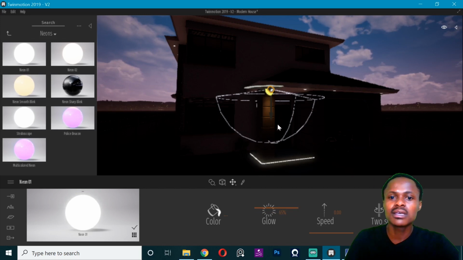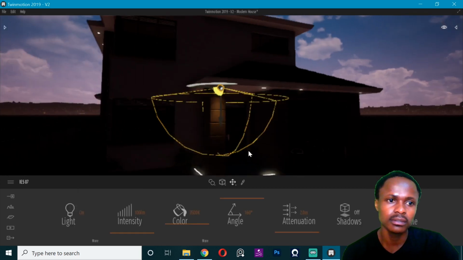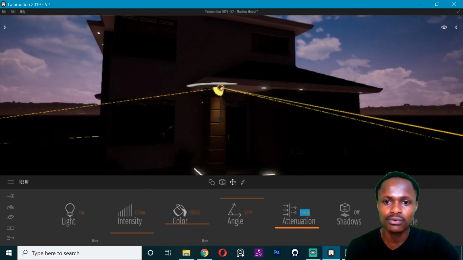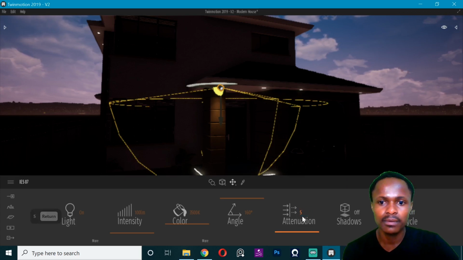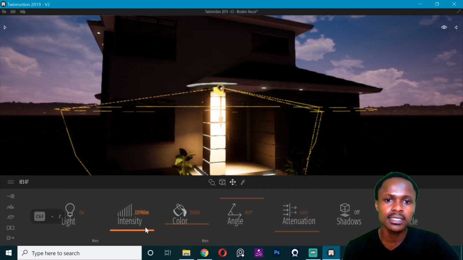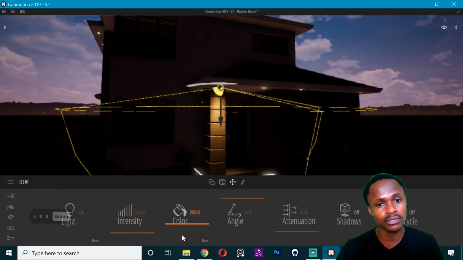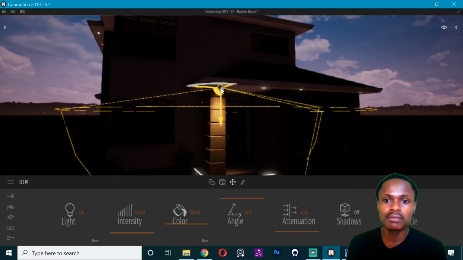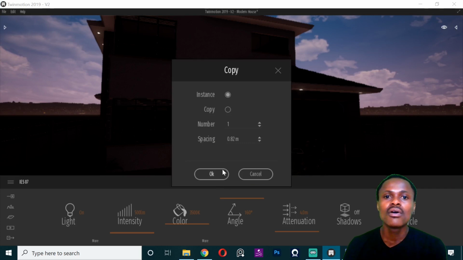And with that thing still selected, you want to change the attenuation values. If you select it, you will have those values there and you can work with them. Maybe 3 meters, 4 meters, or 5. No, that's too much, about 4. And increase the intensity, that's too much. Then you can put in the lumen values, if you know how much the lamp should glow. So you can now replicate these things over.